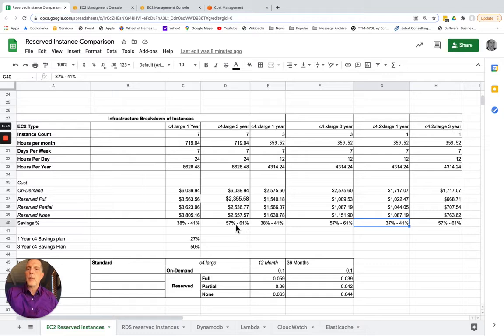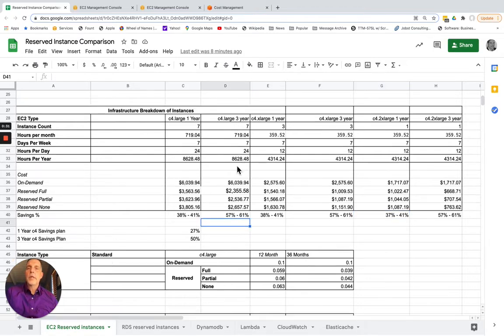So you're paying a lot of money up front to reserve it for 3 years. If you know you're going to have to be running something for 3 years, it's a way to save yourself 60%. That's a big deal if you know you're going to have to pay it anyway. The problem with these is that it comes down to what region. You could have to get a reserved instance, saying, hey, I need a reserved instance for 7 C4 larges. And then I need a separate reserved instance for a C4 extra large.